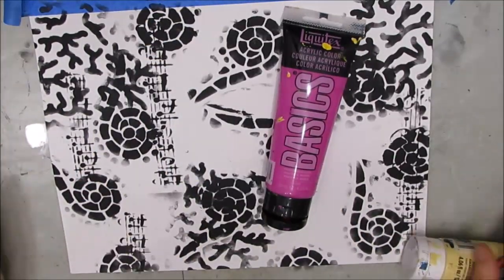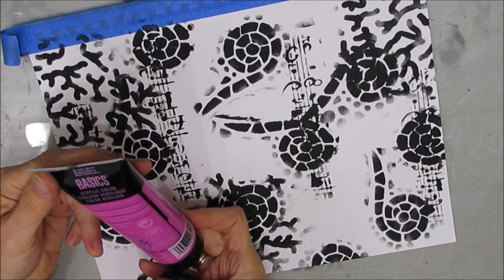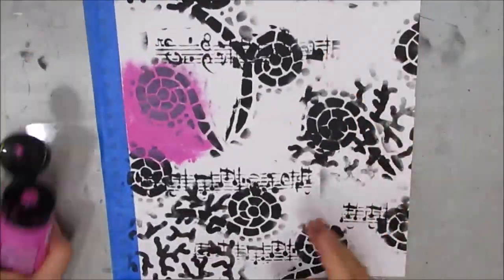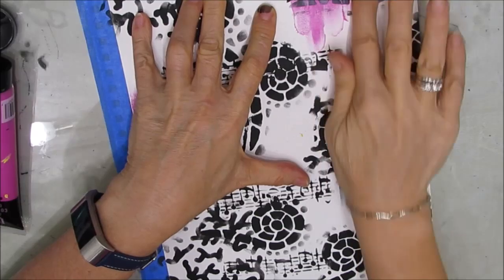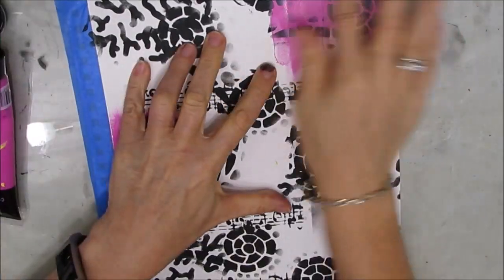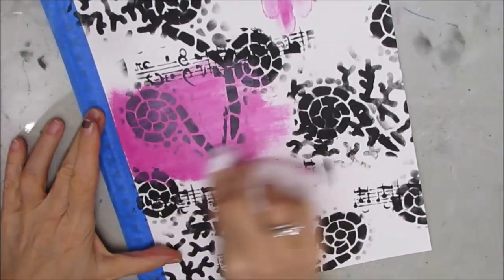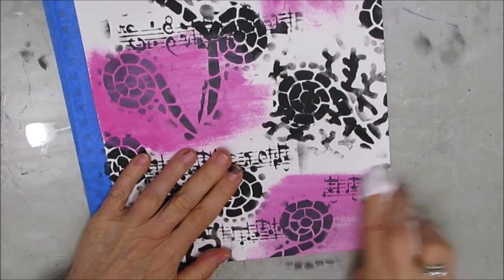Now, I wanted to use pink, and I was going to grab the pink and the bright aqua, and then at the last minute I grabbed the Naples yellow. All three of these colors tend to be rather opaque, which means they're going to block out a certain amount of whatever's underneath. You can see it really dulls the black down. There are other colors that would be more translucent, and you would see more of that black. So if you didn't want to block it out, you would pick a more translucent color. Often the labels say so, or just by experimentation and using your paints, you're going to discover which ones are which.